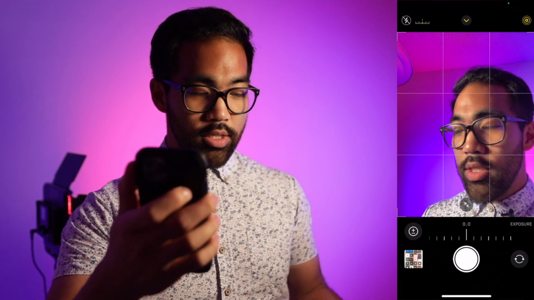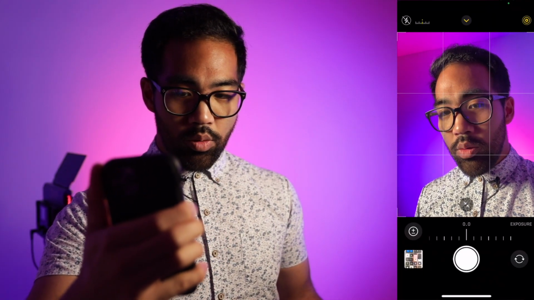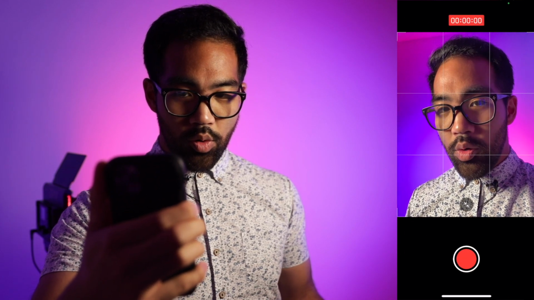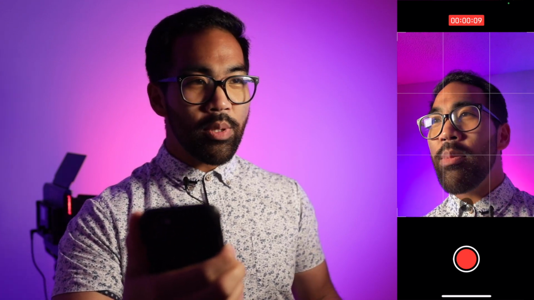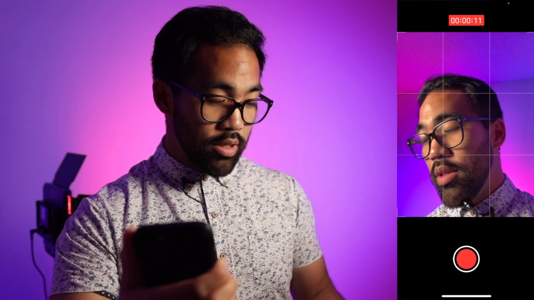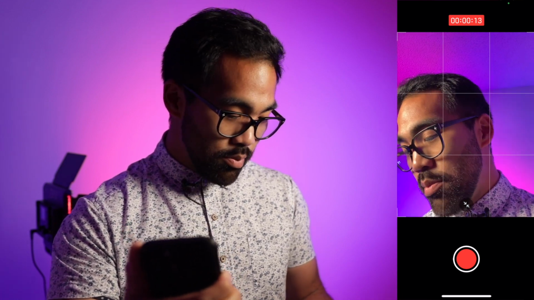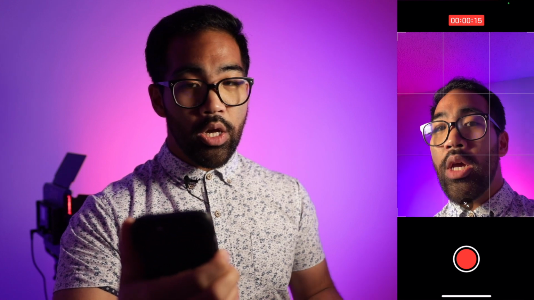So there's that. And if you ever want to start recording quickly, you hold the volume button on the side, and as soon as you hold it down, it'll start recording just like that. Then if you look at the top right-hand corner, there's a green light. That actually means that the camera application is being used. That is a side note, but camera application being used, green light.